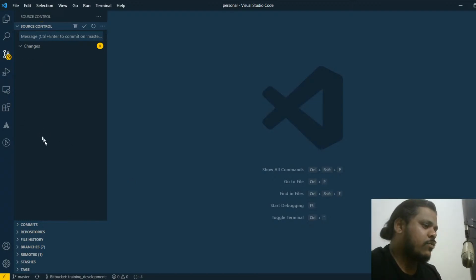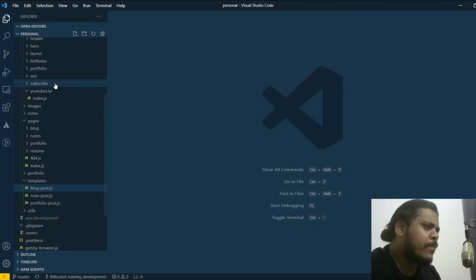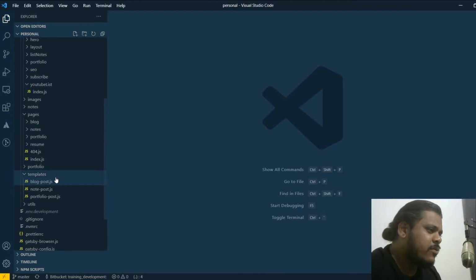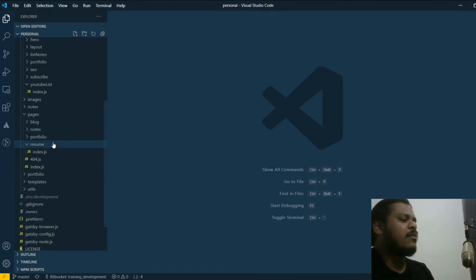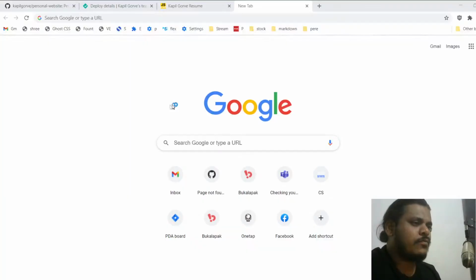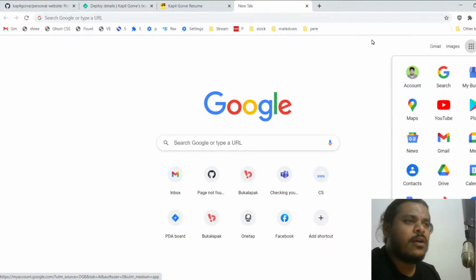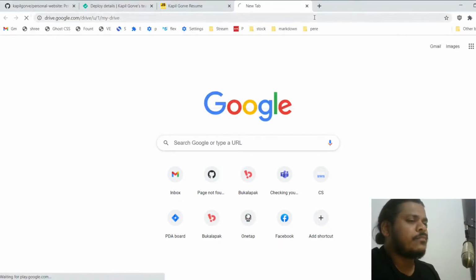And if I go to the resume page, so pages and portfolio, blog, notes, resume. I need to change this file. I've just put in a new dated resume, so let's do that. Drive, my way.